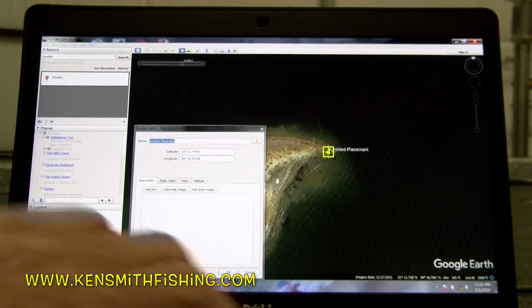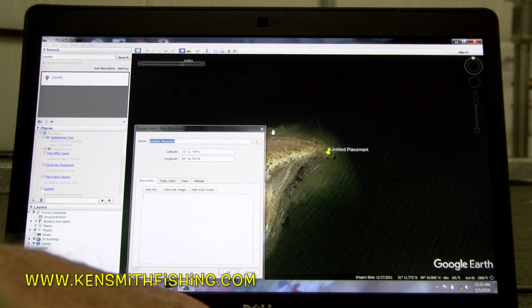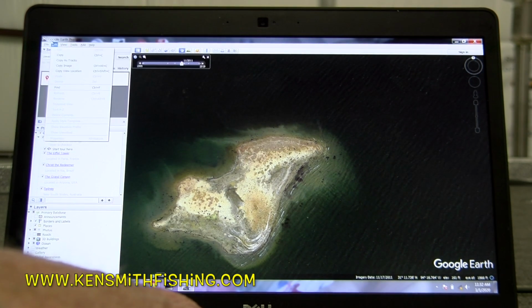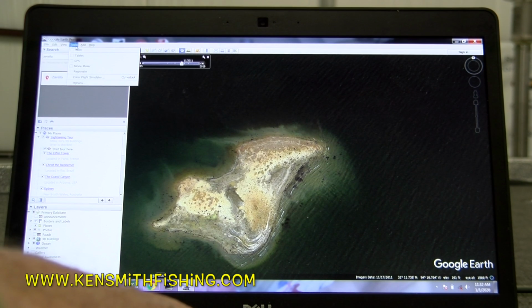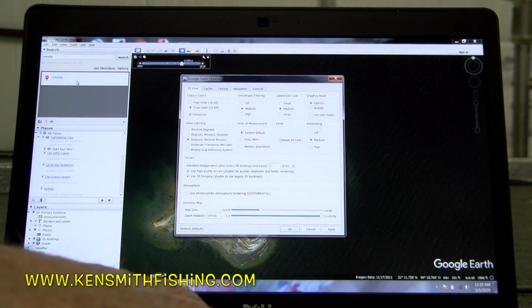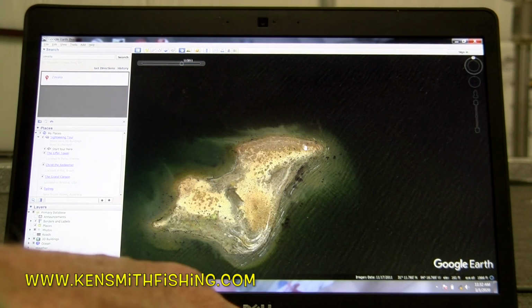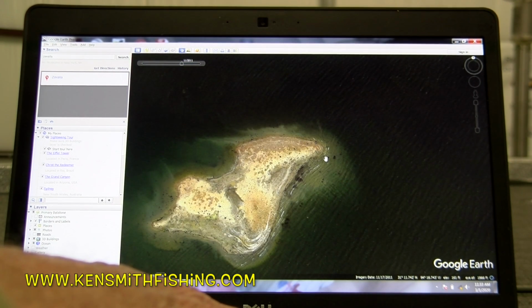You know what, before we go back to the other stuff, I want to make real sure that I show you guys real cleanly again how to do that. So you simply go up here to tools, options, and there you go. So you've got decimals, degrees, minutes, seconds. For the way I have my unit currently set up, I want degrees, decimal, minutes. So that's how you go back in there and make those changes to make that spot I just marked match up with the format on my GPS unit, so that it'll properly place that waypoint.